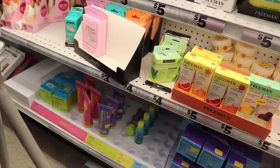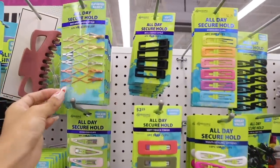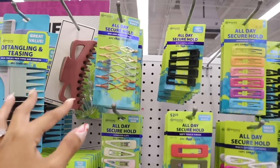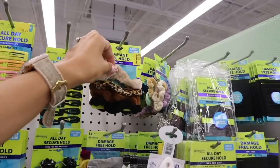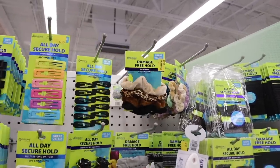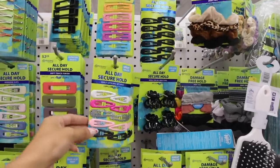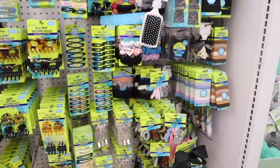We have seen these sets during Christmas time, but this deep cleansing soap infused sponge is new, so reusable. And more of the same goodies down here. And on this side, they have a bunch of bobby pins. So at the dollar store, they put these in different packaging, but it's literally the same thing. I was just there, so why pay $3 when you can only pay $1? I've also found these over at the dollar store, so it looks like Five Below just changed up their packaging. At the dollar store, it's all green, but here it's green and blue, so please keep that in mind. I always recommend the dollar store first before you head into Five Below, so you can save even more money.